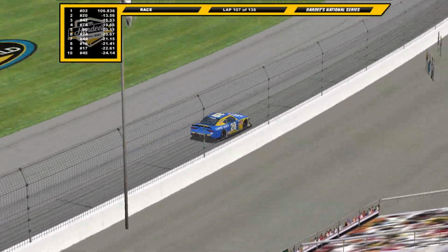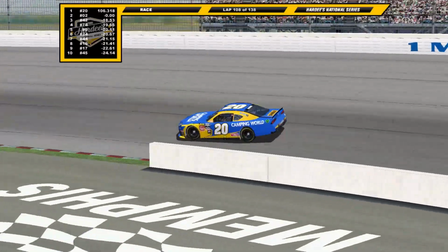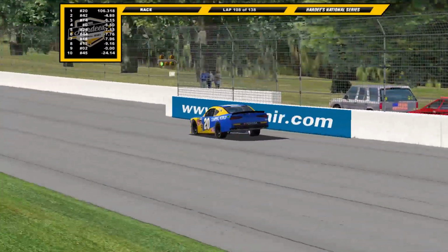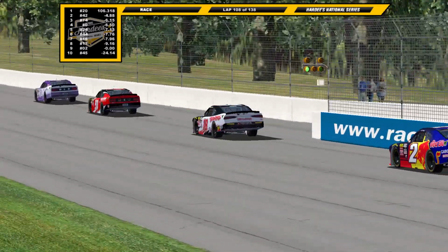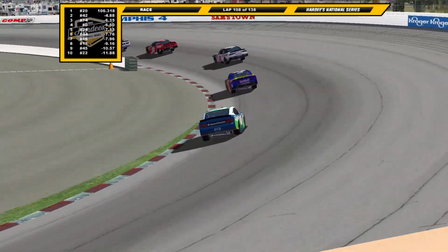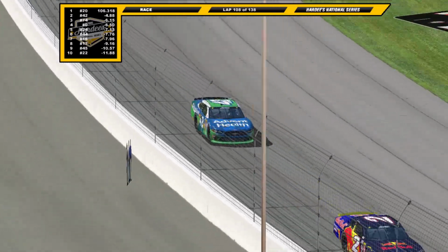Nick Breeding, though, holding his ground with the race lead over Daniel Day's number 42 car, and now we only have 31 laps to go in the event. Breeding's been dominating this race so far, but the gap is starting to dwindle, because now it's 4.88. Daniel Day, though, starting to clock in some good lap times here. And a matter of when that 42, or really if that 42, can catch that 20.